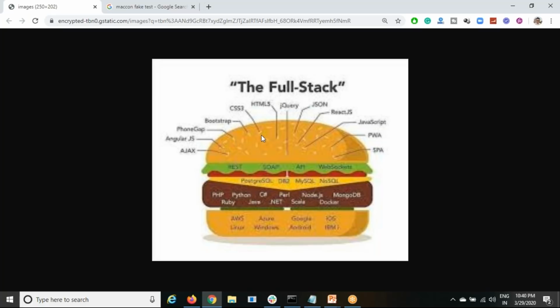So if you want to become a full stack QA, it means you need to focus on each area. You need to do platform automation, you also have to perform unit testing, you have to do DB testing, you need to do API, and you need to do the UI testing as well. So this is what I mean by full stack QA.